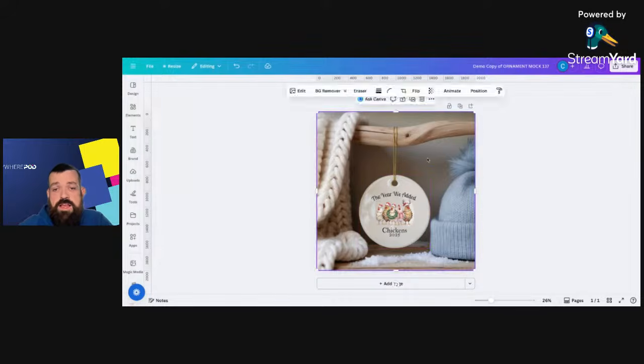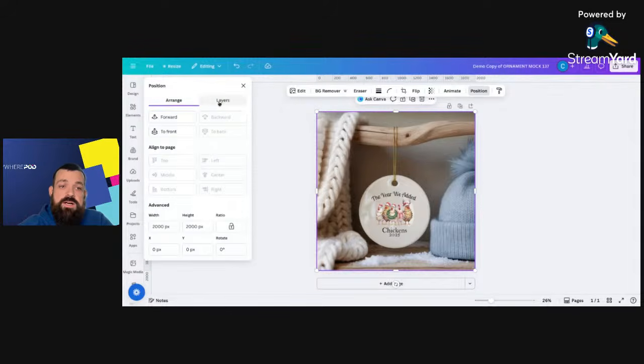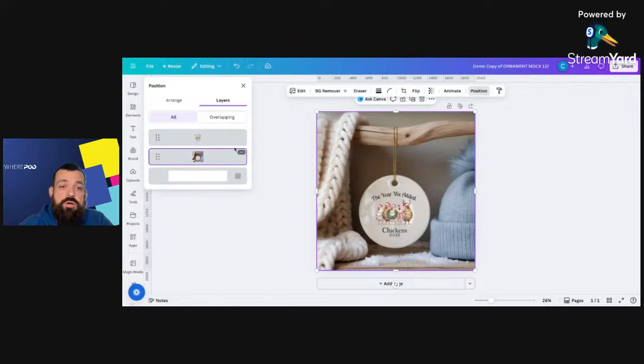So from here, the only thing we need to do here inside of Canva is we want to make sure that none of our layers are grouped, which they are not in this case. So you can see if any of these were grouped, there would be a little group icon here on the right, and we would just need to right click and ungroup those layers. So they need to be ungrouped when you do the import.